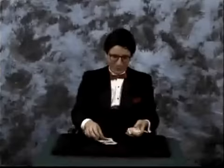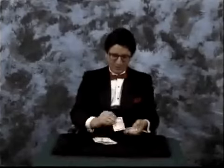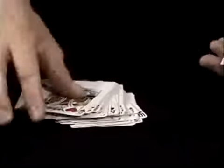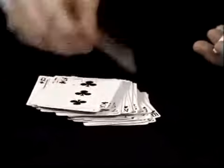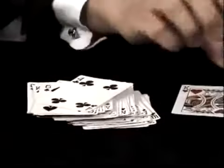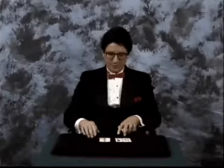Think stop. I hope it hasn't vanished. What was that? I'm sorry, I was distracted. I heard you think something a moment ago. Could it have been in this general area here? Maybe the 4, maybe the king, maybe the 3. It's one of these 3 cards. Concentrate. Ladies and gentlemen, think stop.